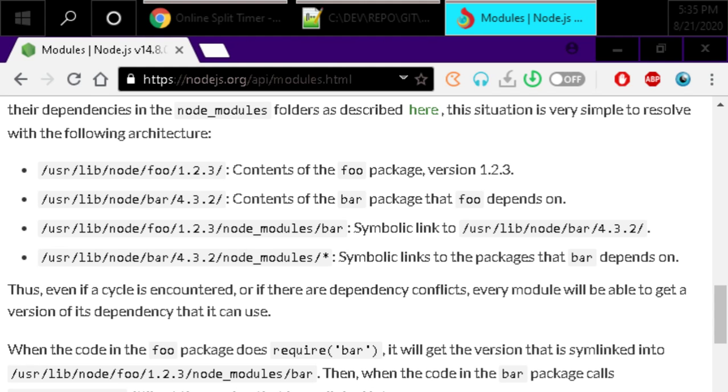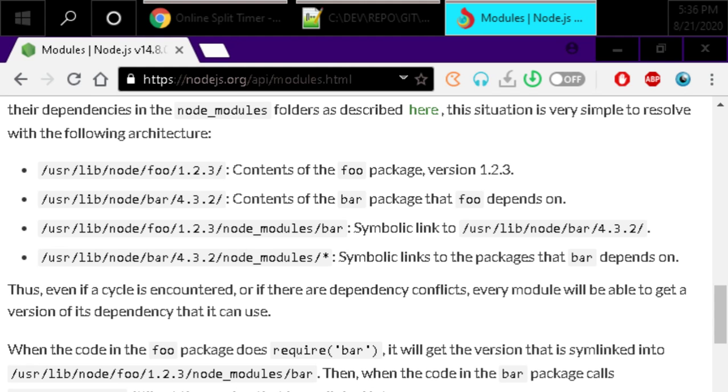So let's give that a quick look over for a second. Basically we have /usr/lib/node, and that's common between all of these four paths. Then we have two branches from there, either foo or bar. After you are in either foo or bar, you can take either the 1.2.3 branch or the 4.3.2 branch. So we split twice after the node folder, to visualize the structure a little bit more.